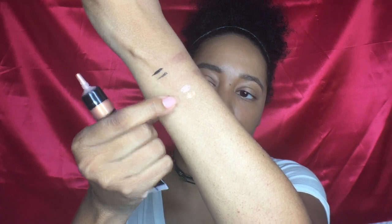So see the applicator for that one. Do a little bit. And then there is no applicator for the Anastasia Beverly Hills one. It's just like a little squirt. So you can see them right here. So you have the rose gold and then you have the bronze. So I actually just bought this product. I found it on sale at the TJ Maxx and I really liked it. It wasn't that expensive. I'm sure in store it's expensive, but it wasn't what I paid for at the TJ Maxx.